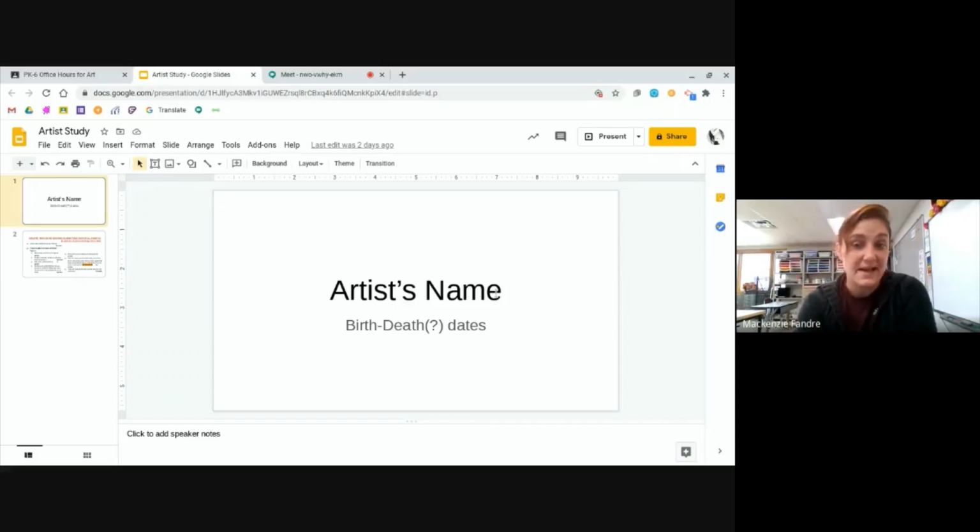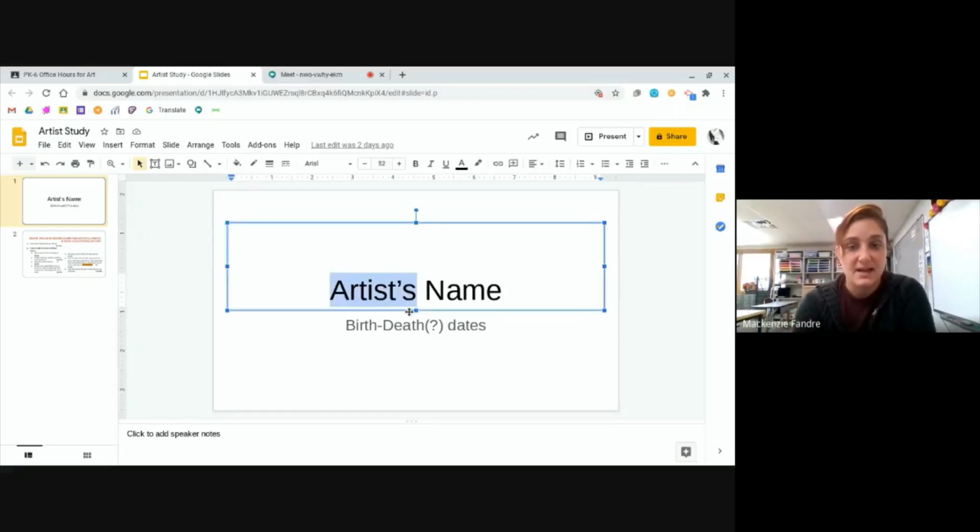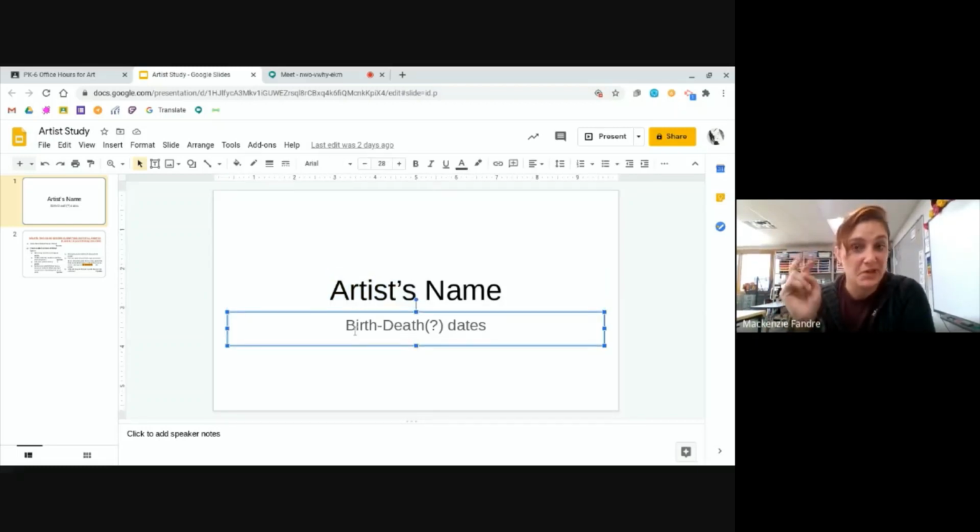So when you look at your slideshow, what I would have you do right away is the first slide says artist's name. When you pick your artist, it could be Van Gogh, it could be Picasso, it could be Rembrandt, it could be many. You have a big choice of names this year. You put the name in the front, and you'll actually add the birth date and death date, if he or she has a death date, to the front slide as well. Also, one thing I'm going to change now that I've been talking through this is I'm going to have a spot for you to put your name and class code as well, so I know it's yours. Yep, the bells are still ringing here.